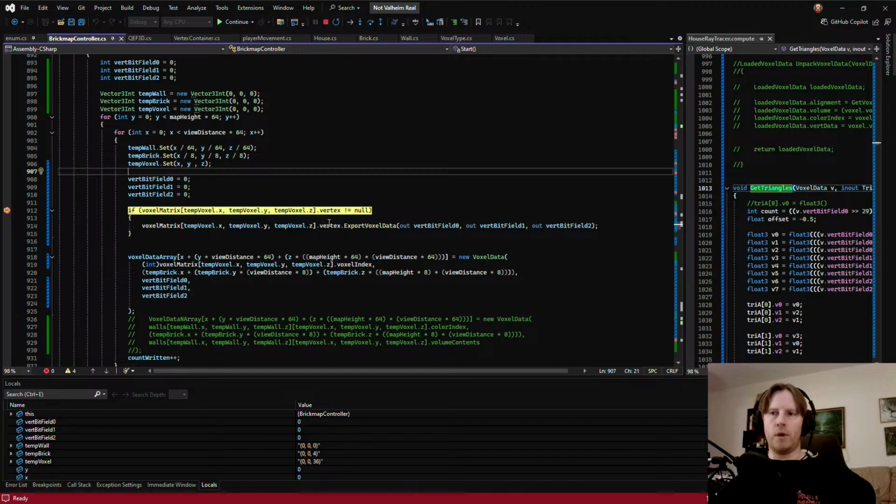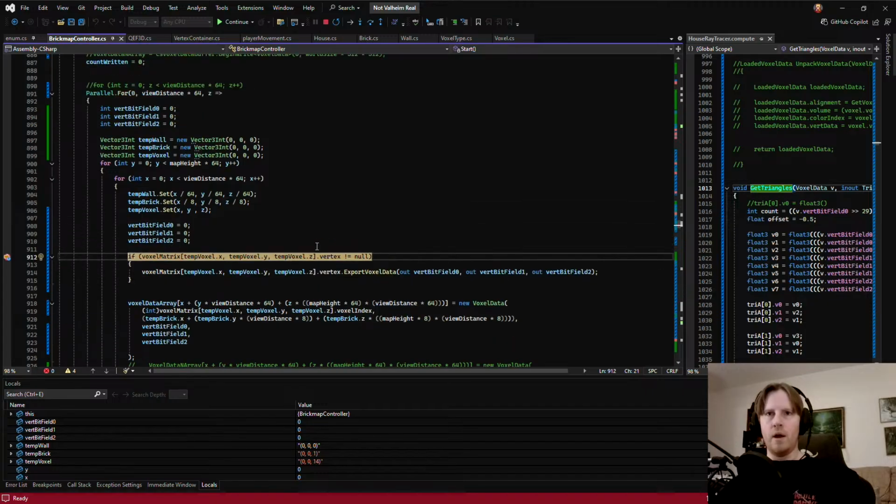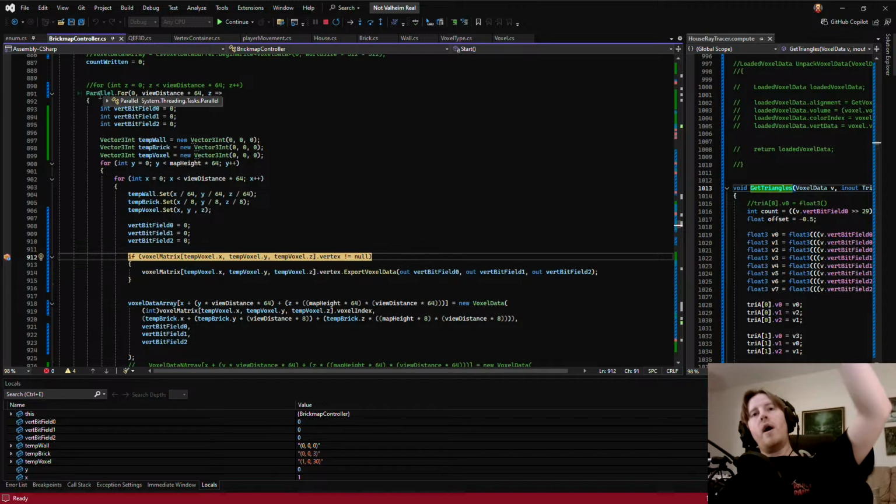So here we can now open this vertex. No. If vertex does not equal null. Wait, hold on. Are you kidding me? It's doing this garbage here too? Hello? What is happening? Oh, that's why!